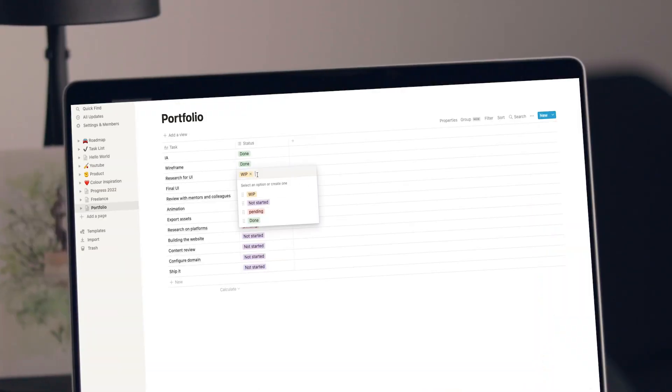I worked mostly two to three days a week, and it took an overall three months to complete the entire project. Two and a half months were required for designing, and it took me around three to four days for the entire development — there was no coding involved. But if you just want to pause everything and focus on your portfolio, it might take you a week or two, or less.